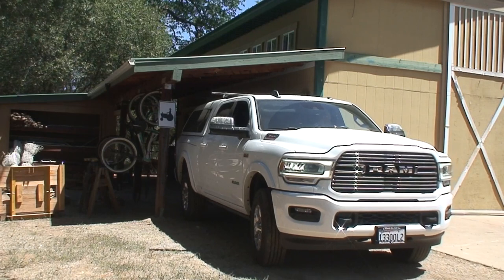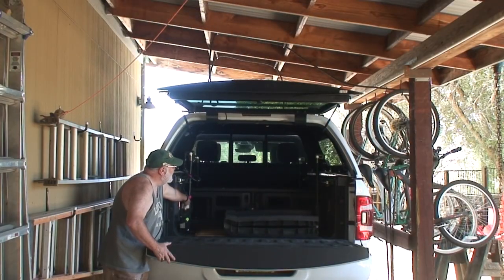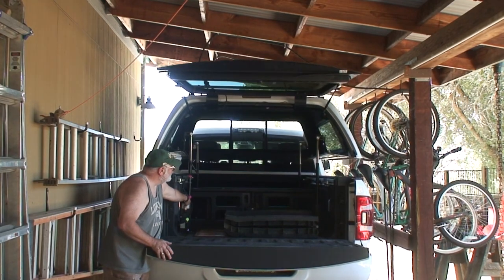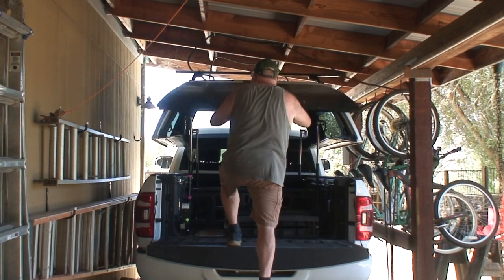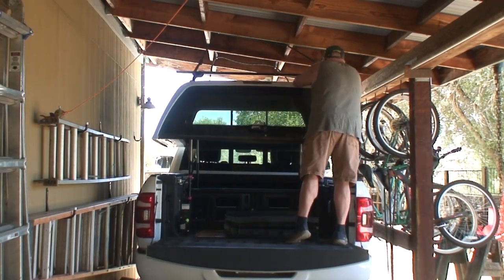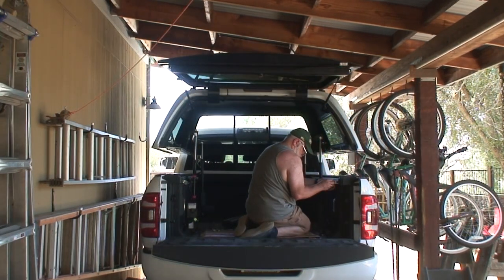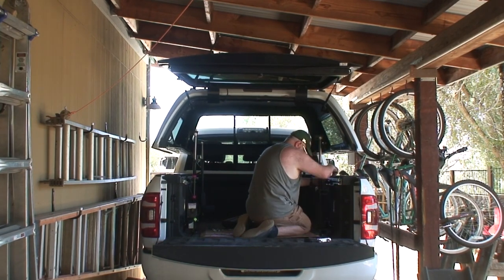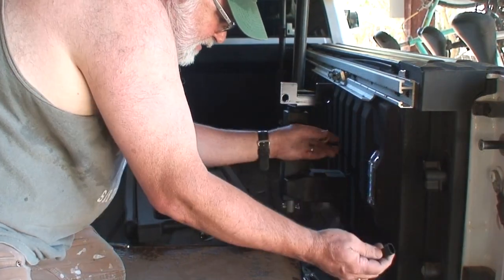The other advantage to this system is for loading and unloading the camper shell from the truck. If you have an overhead source to hang the camper shell from, it becomes a matter of simply lifting the camper shell, tying it off, and then pulling the truck out. However, it is kind of tedious to remove all of the components after you've raised the camper shell, and taking it on and off does require a number of steps before the truck can pull out.